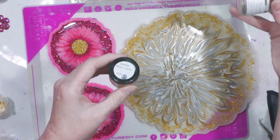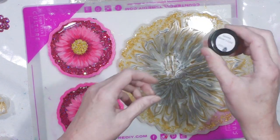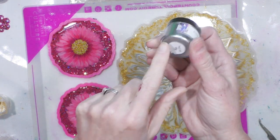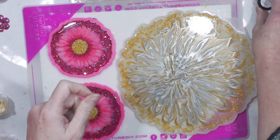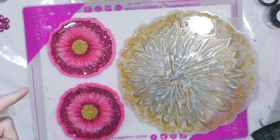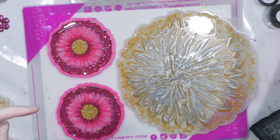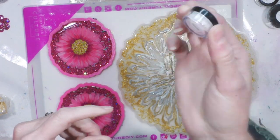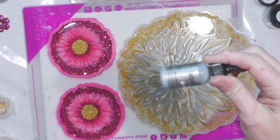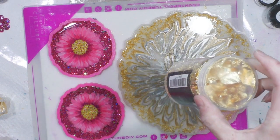So for my gold, I use the typical Laura's Art Corner Eredron Pale Gold, Sparkle Miner's Gold from Sunshine Shop. They're Quicksilver, which is a really fine silver mica. Sparkle White, I put that in the white with some Cast and Craft and alcohol ink. I put gold alcohol ink in with the gold micas. And I put white crystal into the white as well. And I put silver alcohol ink into the silver. And then gold leaf, which goes so far, you can use it over and over again.